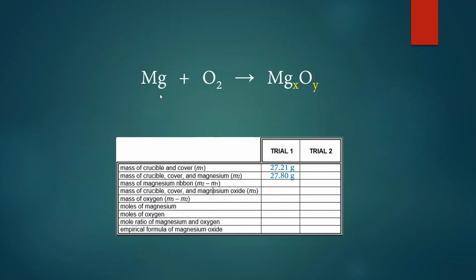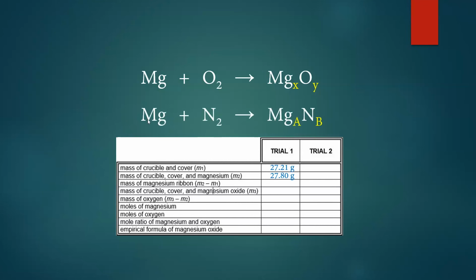Now we're going to go ahead and burn the magnesium. So we're going to heat the magnesium. It's going to catch on fire, and I've got some videos that I made in the lab, and I'll be showing you those in just a couple of minutes. But we're going to burn the magnesium ribbon and convert it theoretically into magnesium oxide, and then we can weigh the crucible and cover in magnesium oxide in the end to figure out how much oxygen was actually combined with the magnesium. But there's a problem.